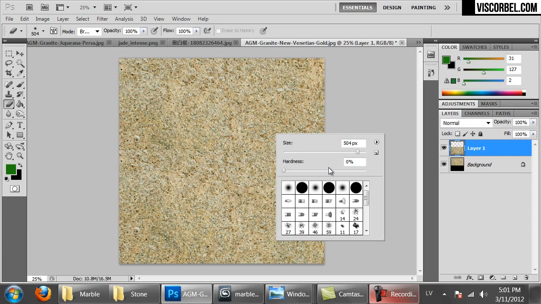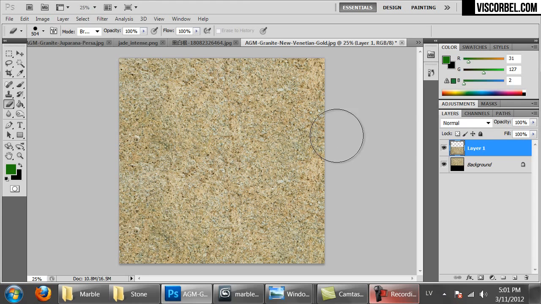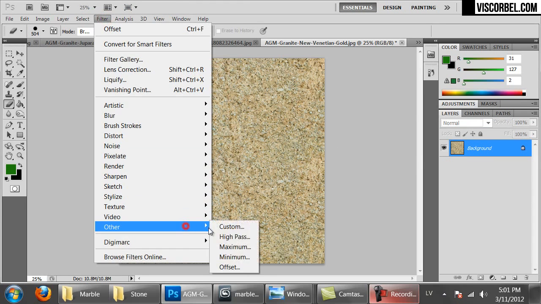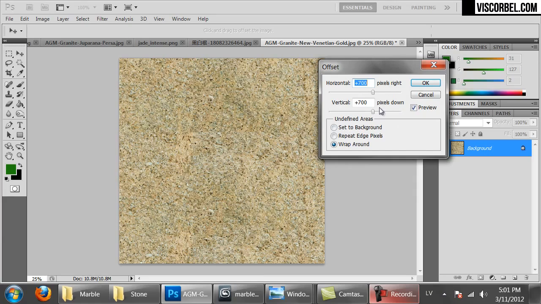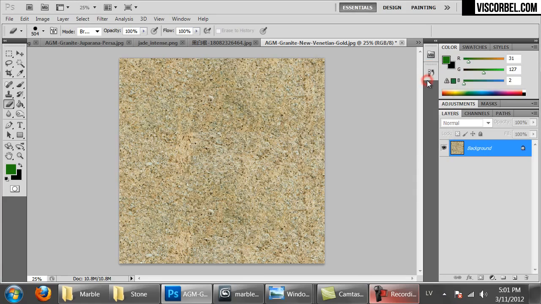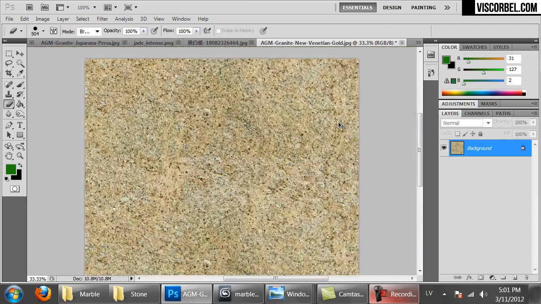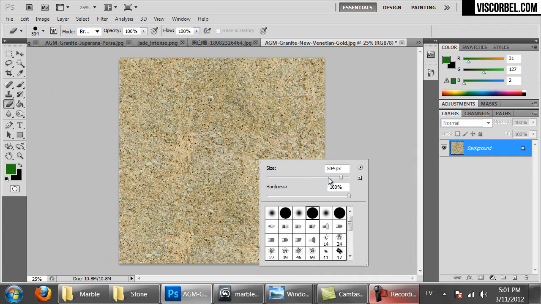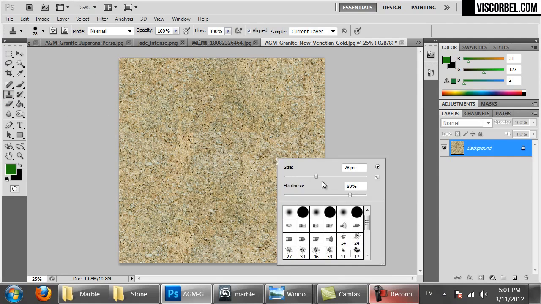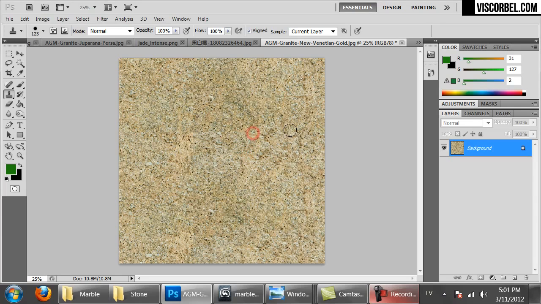Okay, for this busy pattern we need to erase with a hard brush. Okay, merge down, and let's try to offset it. So the seams are pretty invisible for this. You can notice them at 100% magnification, but you can't see them from afar. But still, we're gonna fix them with the clone stamp tool.